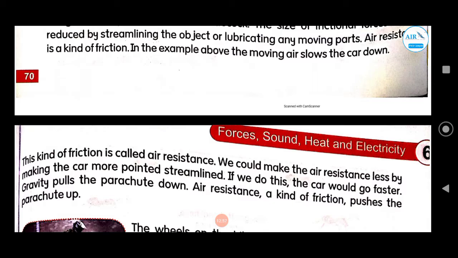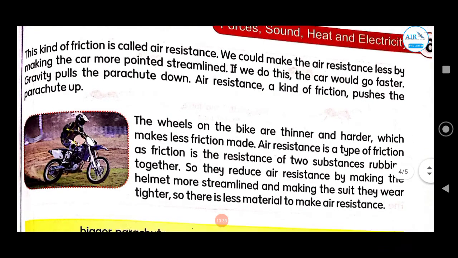Obviously the cars will move faster because cars have a particular shape, a particular structure that minimizes the frictional forces of the air. Otherwise the truck has a bigger structure and it doesn't have the particular shape. In contrast to these two, if we compare a motorbike with these, the motorbike is much faster than all these automobiles because it is affected by the air resistance, by the air friction, very very less.